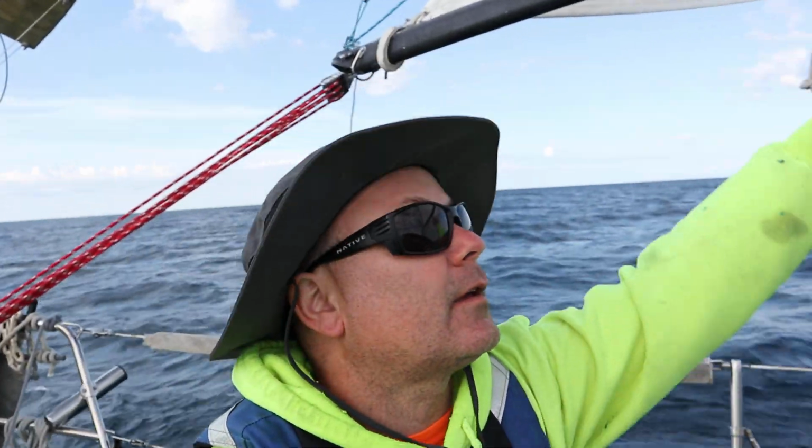So again, another half hour. I'm going to heave to, so I'll turn into the wind. I'll keep the jib on this side, and then the boat will just kind of lean over. That takes pressure off the mainsail. Then I can easily bring the mainsail down and put the first reef in. I've got a one-line reefing system set up, which has been working pretty well, so that should be pretty easy to get down. Then bring the jib around to the other side, complete the tack, and head towards Arcadia.